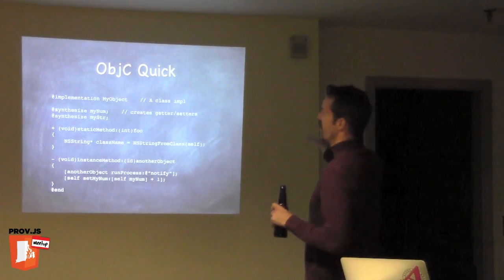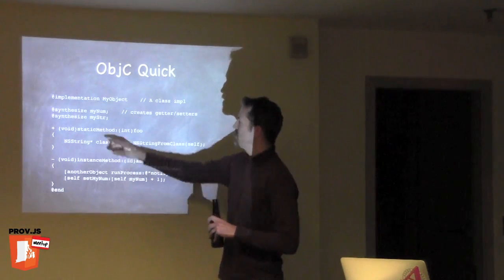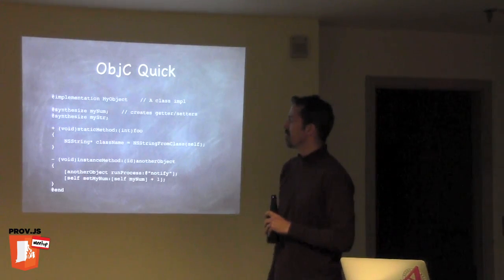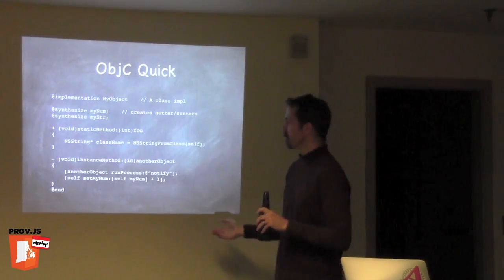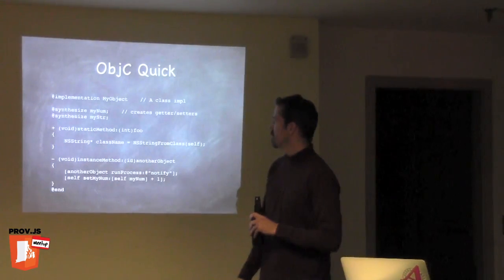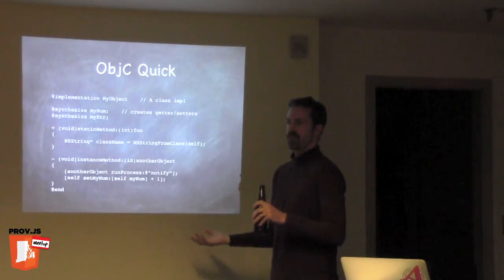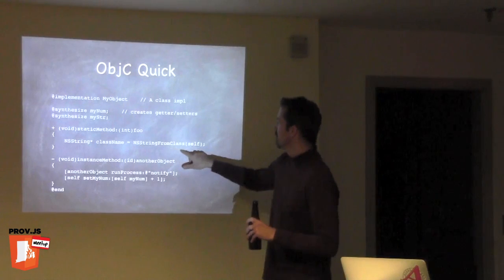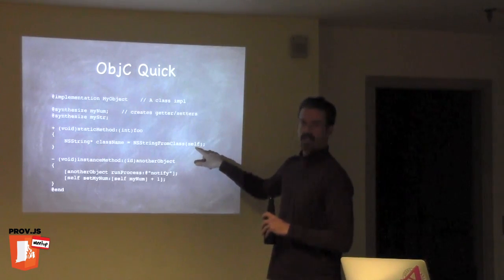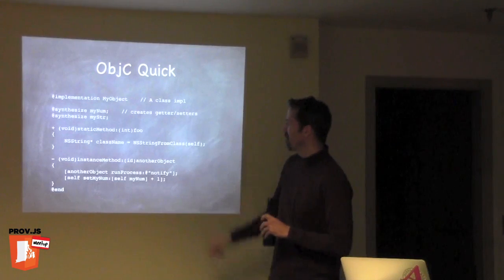So that would be in the header file, and then in an implementation file you have this implementation block, and @synthesize creates the getters and setters for you. That's a compiler feature. You don't have to use it. You can hand code them too. And then you have your static method implementation here, and once you're inside here, you can use all the C functionality, all the C libraries. So you can call functions that are just C functions like this. self is the equivalent of this. This all comes from the UK, so the guy was English, so he used self.